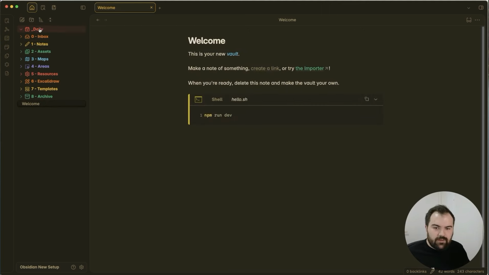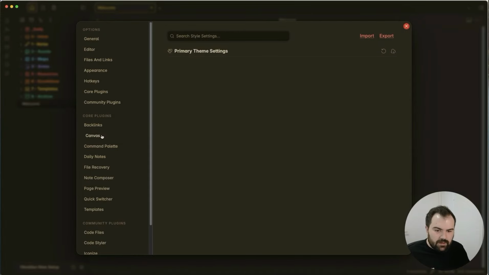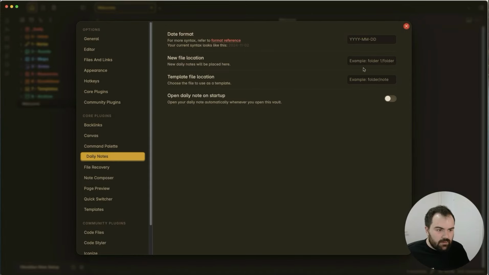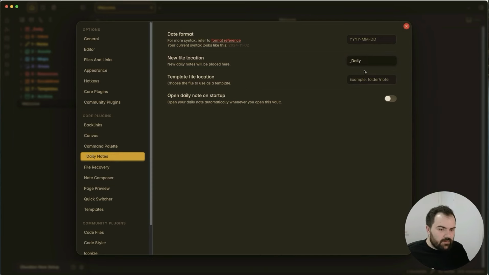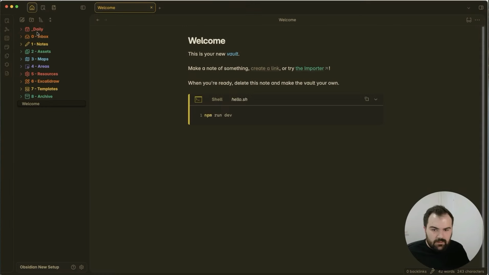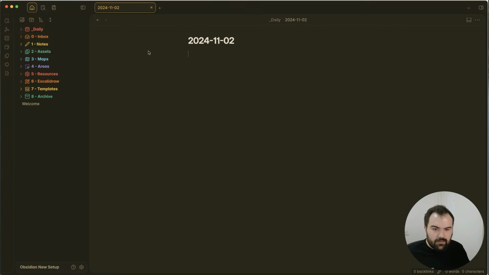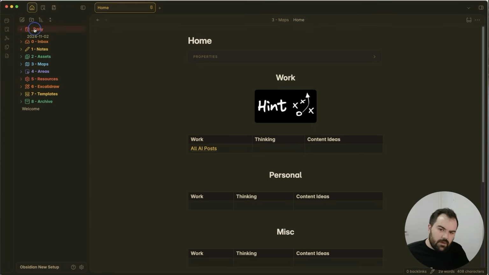What I like to have is I put my daily notes inside of this folder called daily. You can of course organize that really easily. Like you specify daily notes here. Any of these new files can go into a specific folder like this. So you can just do daily there. Now, when I open up this guy, I create a new daily note. It immediately goes into that. So that's like my daily notes.